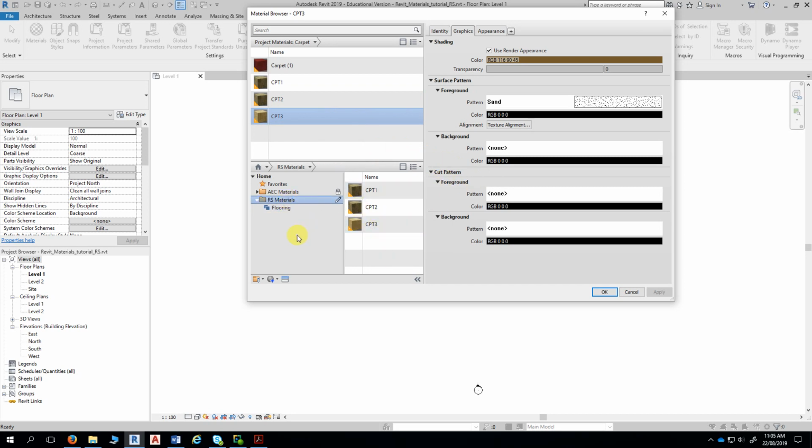Okay, so we've now created the library itself, and the library that you've created will obviously be used from now on for the exercises that we are undertaking. It will also be used, as I said, during and for your assessment task. So as you create materials, you're going to add them to your library as you go.